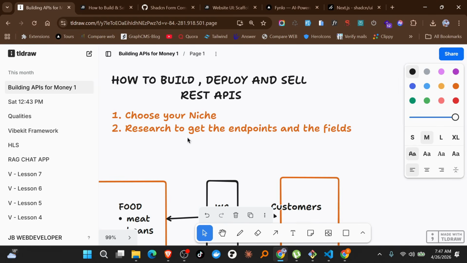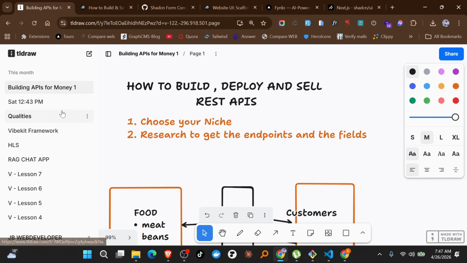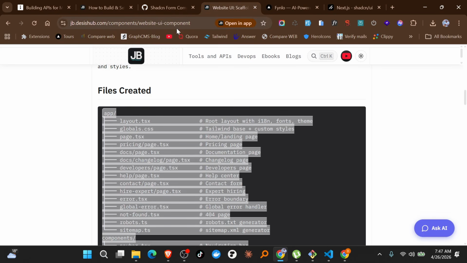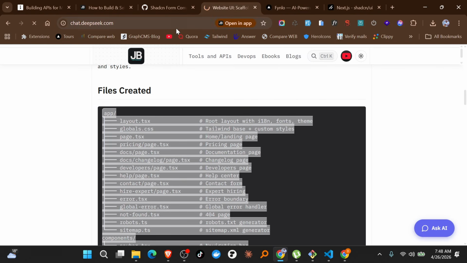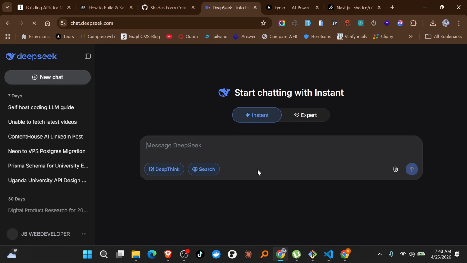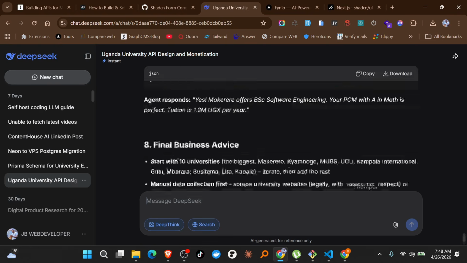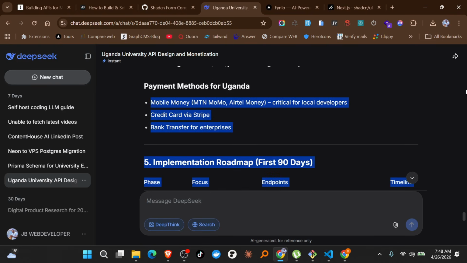to do that. So what I'm going to do for this is use DeepSeek. Most people are always telling me to use Claude Code, and we don't have a Claude Code subscription. We are going to use DeepSeek for any of the research. We'll use Claude Code just a little to customize the whole page, but I just want to use DeepSeek. Now, the last time I used it was to create this university API thing. I used it in here extensively.